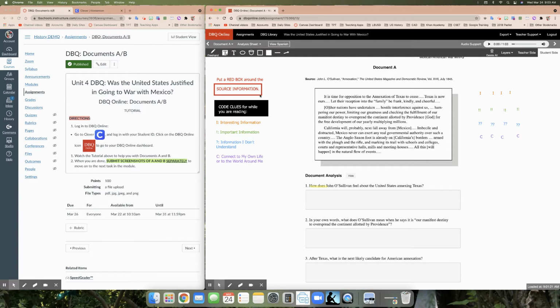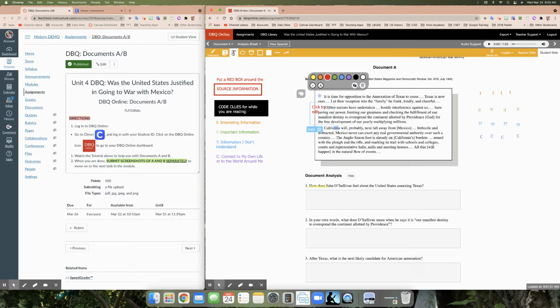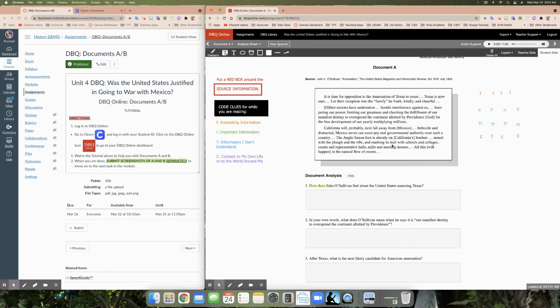I'm also going to want to make sure that I put a red box around the source information. That's one of the first things that we're going to do. So if you would like to pause this tutorial and get yourself set up with some of these squares, and all I used was the text box, and I used the different colors, orange, green, blue, and purple to go along with my code, my key over here. I don't need this, I'm going to get rid of it. And I set them up over here. So why don't you pause this tutorial, get yourself set up, and then we'll move on.